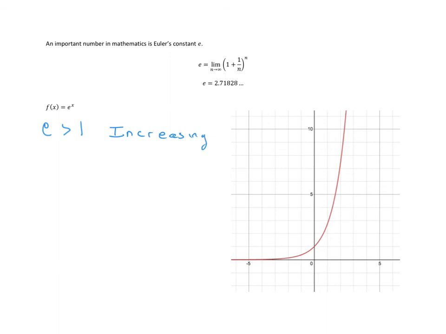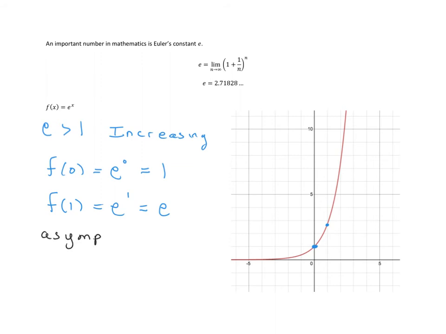And if you look at x equal to 0, you get the y value of 1, which is not really a surprise because in this function, if you put 0 in place of x, that's e to the 0, and any non-zero number to the 0 power, we define it to be 1. But if you look at 1 and you put that into this function, e to the first power is actually just e. And so here at 1, this is the y value, and it's about 2.7 is where it's located. It's greater than 2, it's less than 3, it's right about there. So it's increasing. It still has an asymptote.